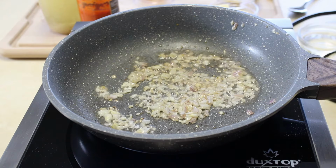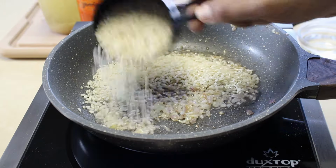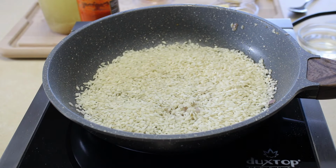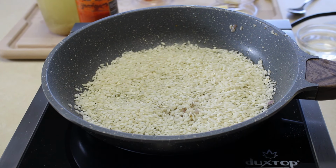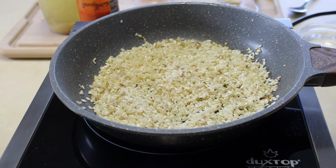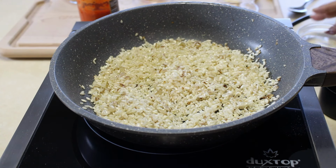So I've measured out 1 cup of the Arborio rice. We're going to add that right to the pan here. We're going to let this rice cook in this pan for about 1-2 minutes to bring out some of the flavor in the rice, and then we'll start adding the rest of our ingredients. All right, it's starting to smell really good in here today. So our rice has been going for 1 minute now. We're going to get ready to add our white wine and our chicken stock. So here we go.